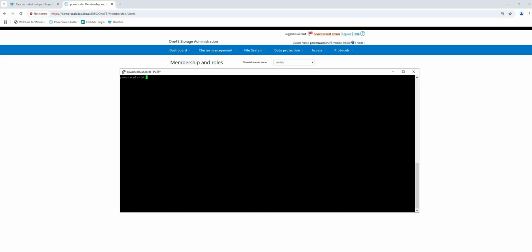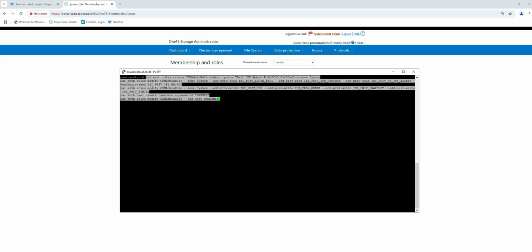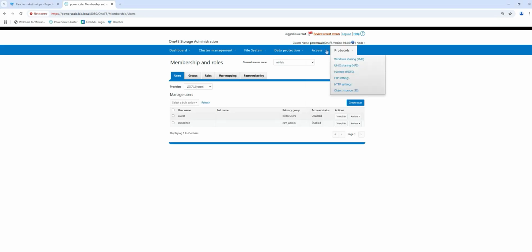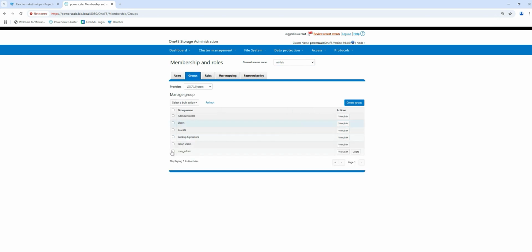So the first thing we're going to do is set up our CSM user and group, right? Certainly this is much easier to do through the CLI, and we can verify it through the GUI afterwards. This user is going to be using our opaque secret, which will be named Isilon-creds, that we will be setting up later. A lot of demonstrations that you'll see tend to use root usernames and passwords. We want to be a little bit more specific in our environment here and better align it with how you would do this in a production environment.